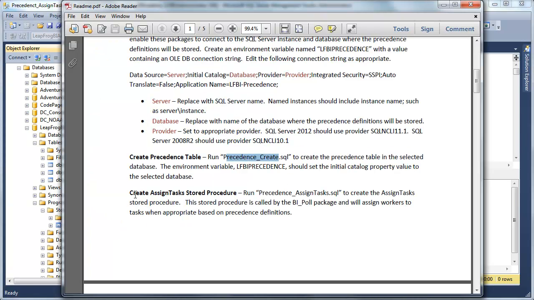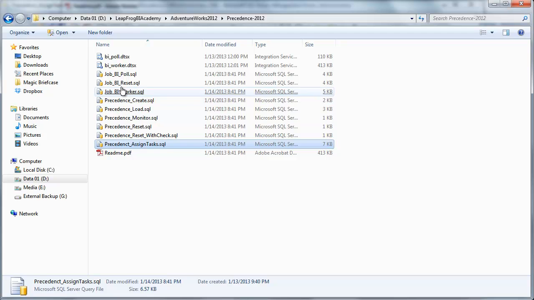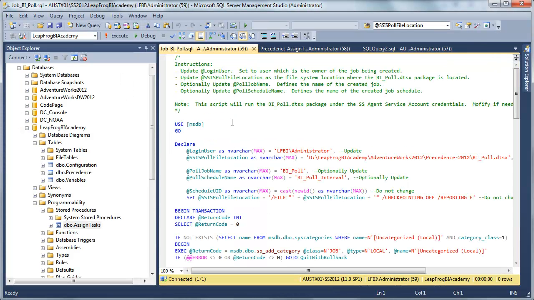Now we need to create two types of jobs. We've got to create a poll job and a worker job, or a set of worker jobs. So let's start with the poll job. I'm going to run this script right here. This poll job's responsibility is, every time it executes, to run a package, which is one of the things we need to update. There are instructions here.